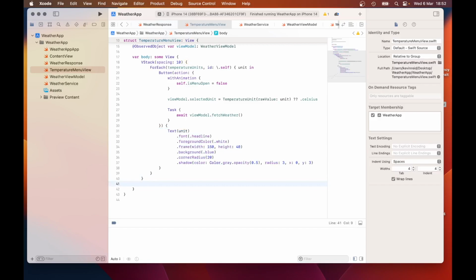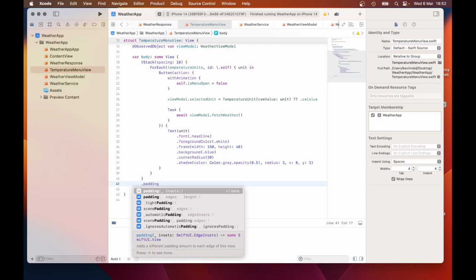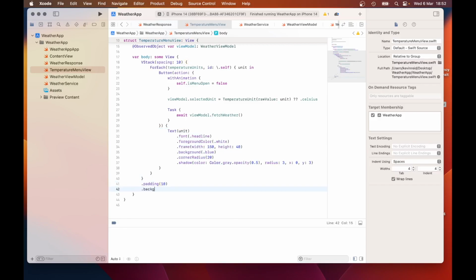After line 40, we need to add a bit more padding, 10, background color dot white, opacity 0.8, corner radius 20, dot shadow.